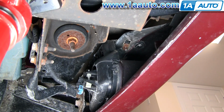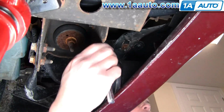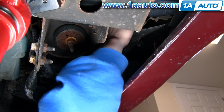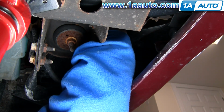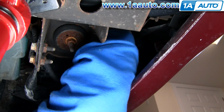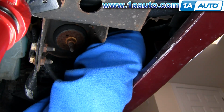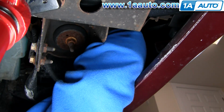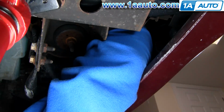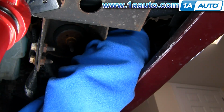So we're going to start by removing the two bolts. They're 10mm bolts, and there's room to get up in there. You'll see even with my big paws I can get my hand and wrench up in there and remove those bolts. You basically just have to go right up in behind the bumper, and you'll see me reach over further and I can get a hold of the other one. So they're not too bad to get a hold of. Now obviously I have it up on a lift, which is nice, but even laying on your driveway or whatever, you can get up in there.